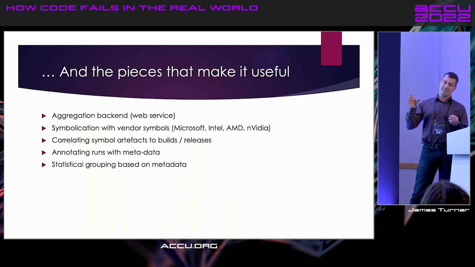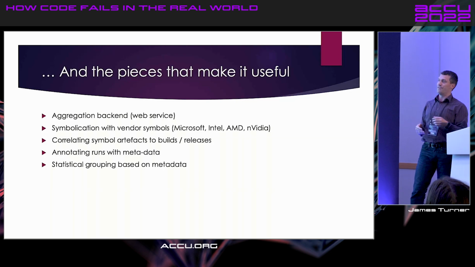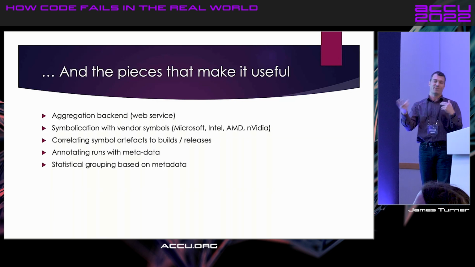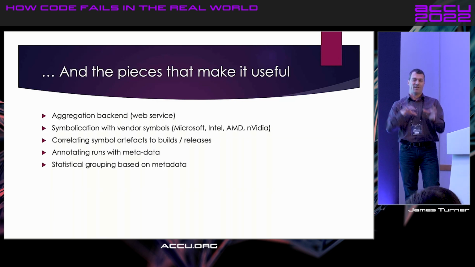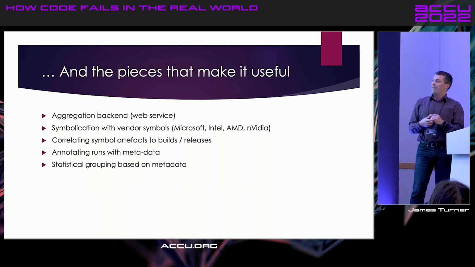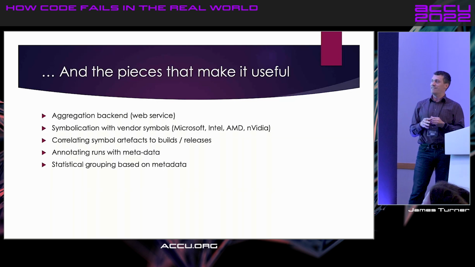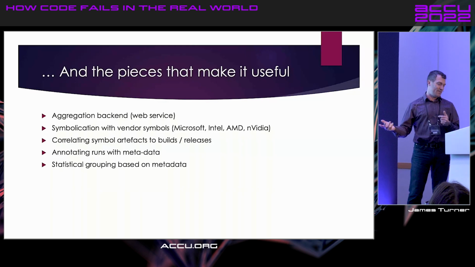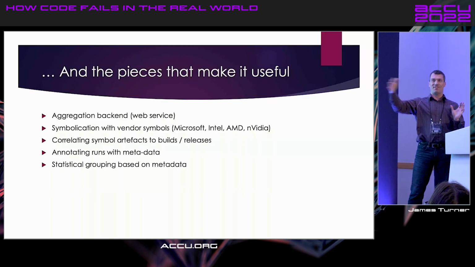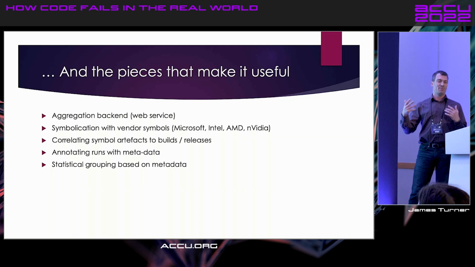But you have to go and do it and maintain it and script it. So you have to correlate the symbols you're using to the build ID, otherwise nothing works because the addresses are all different. So you've got to have some kind of database to track build IDs and git SHAs and when you loaded these symbols. You also really want to add metadata into your run, so which version of software, which version of Windows, which GPU was running, all this kind of other information you might want to add in. And then you really want to group stuff based on that information, because otherwise you're just wading through this essentially flat list of thousands of reports and you can't tell what's really worth focusing on.